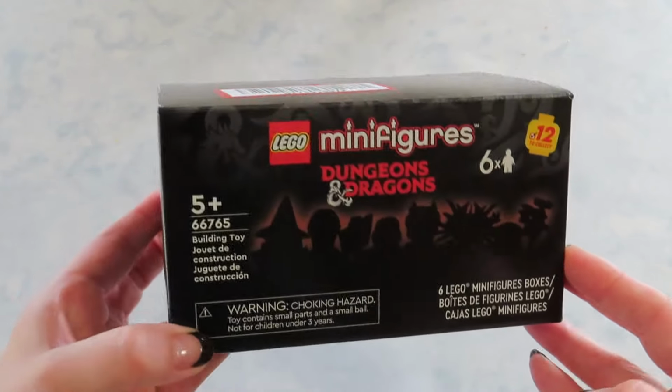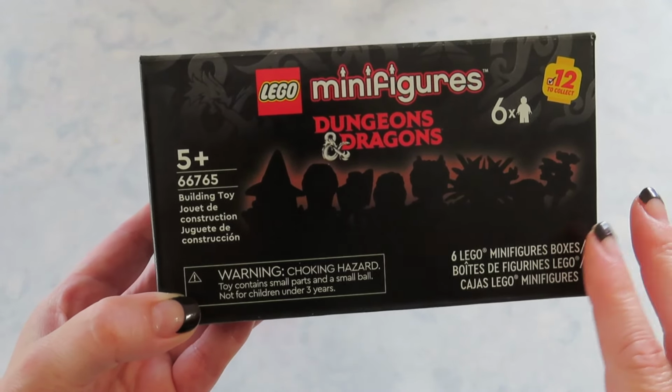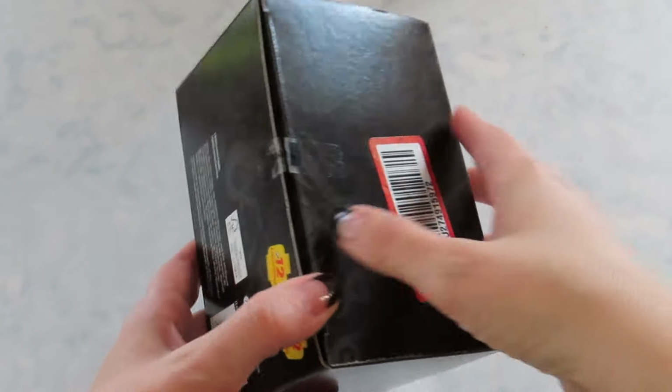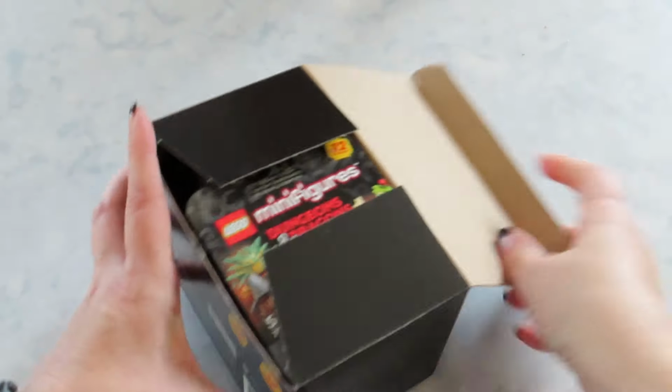You can order these boxes. There's 12 total to collect. There's two different box variations. There's 6 in here, and then the other box will have the other 6. You don't know what box you're getting though, that's the problem if you order them.